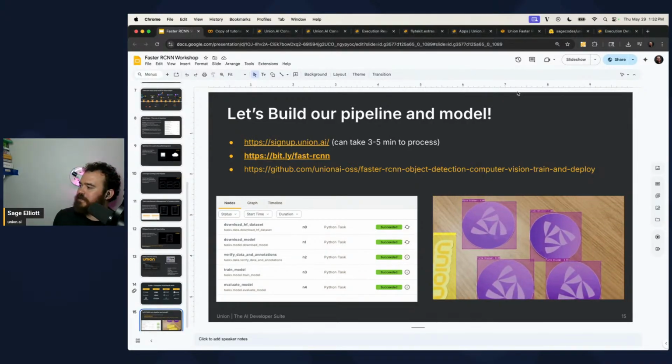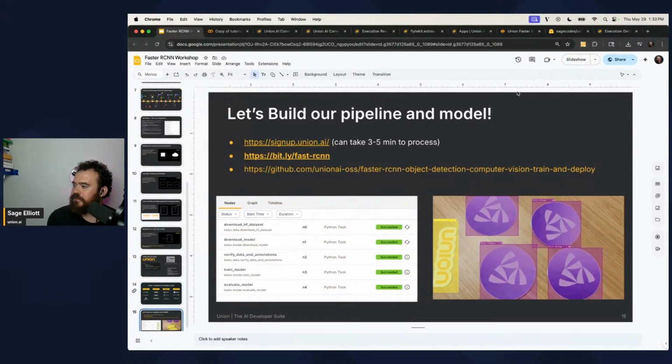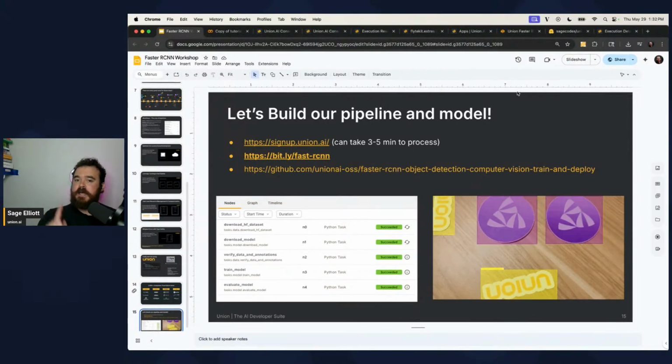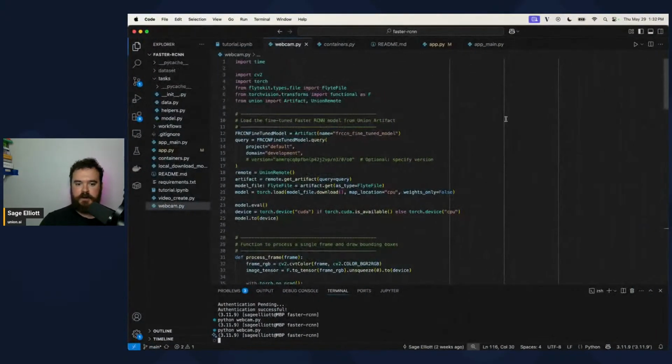So instead, is there any reason we couldn't run this locally rather than on Colab? How much more difficult could it be? So it's not very difficult. You should be able to run this locally for sure if you've set up an environment before. The reason why I use Google Colab is it makes it way easier for running workshops. You never know what people's environments are going to be like. You never know what version of Python they have installed. Do they have PyEnv? Do they have UV installed?